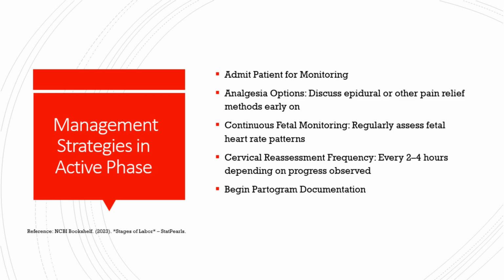Cervical dilation must also be monitored every 2 to 4 hours. The active stage of labor should progress approximately 0.5 to 1 cm of cervical dilation per hour in a primip and 1 cm or more per hour in a multip. Pain management options should be discussed with the patient to enhance comfort during labor, such as an epidural or nitrous gas inhalation.